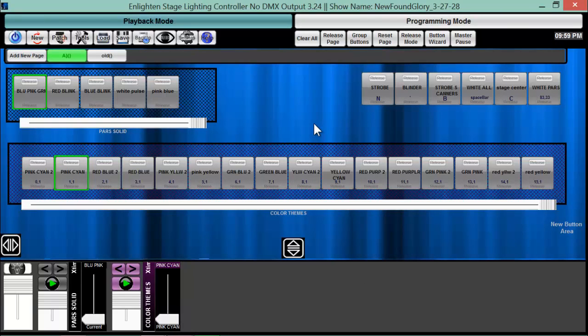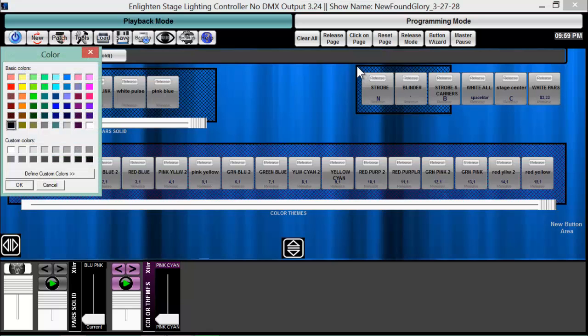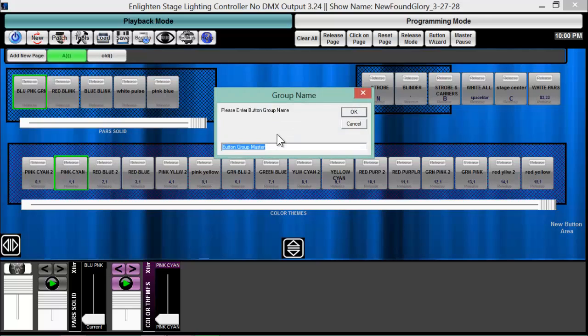So let's show you how to do this. What you want to do is click up here under Group Buttons. You click this, and it tells you to click on the page. So I want to group these buttons over here. I'm going to click right here, and it gives me my little fence, if you will. And it says, what color do you want it? Well, I'm going to make this one green. And then it asks you to give it a title.